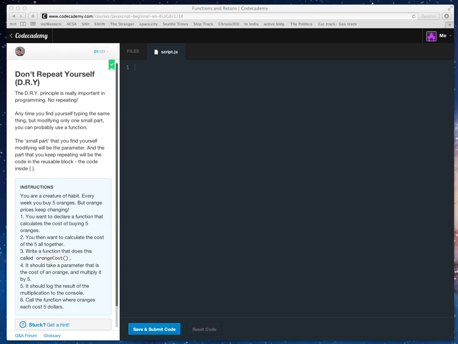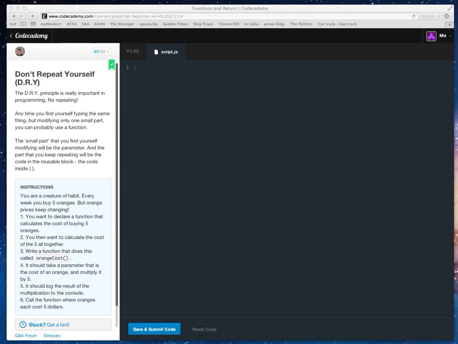So here we have the idea of a little function that you might want to declare for yourself. That need would be that every day you keep buying 5 oranges, but the prices keep changing, and you just wish there were a way to figure out what that price times 5 actually is. So you want to declare a function that calculates that cost for you. And so then every day you just go to the store, you put in what the cost of the orange is, and boom, you know how much money you're going to spend. So that sounds pretty easy, and it is pretty easy.